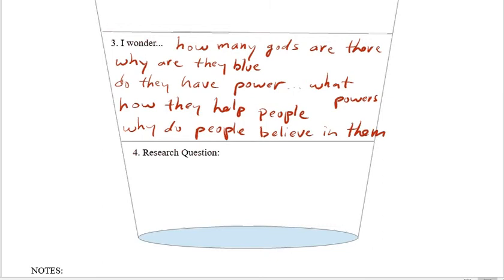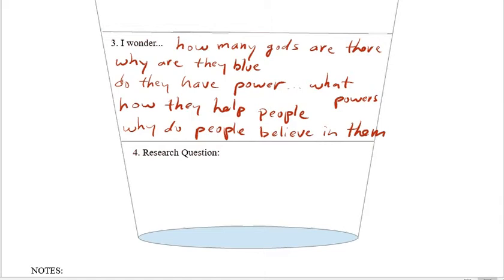Okay, so here's an example I created with my subtopic of gods of Hinduism. I wonder how many gods there are. I wonder, why are they blue? See, some of them are blue. I wonder, do they have power? What powers? I wonder how they help people. I wonder, why do people believe in them?